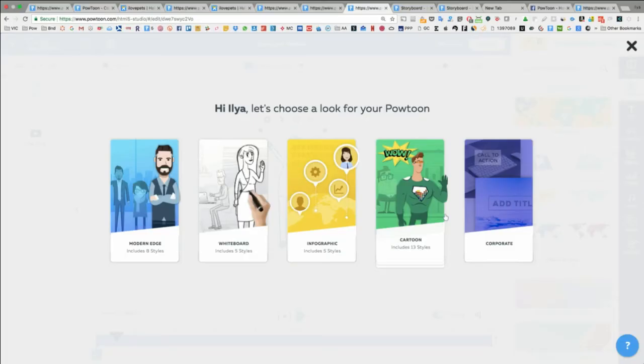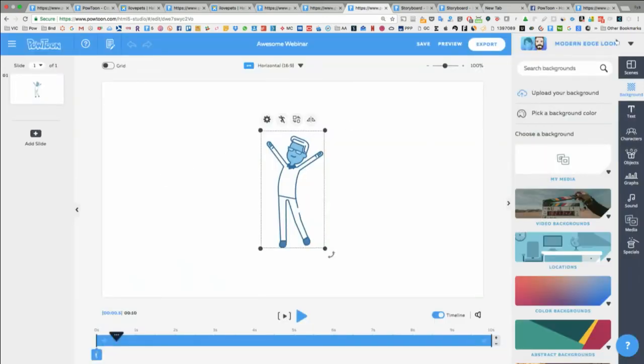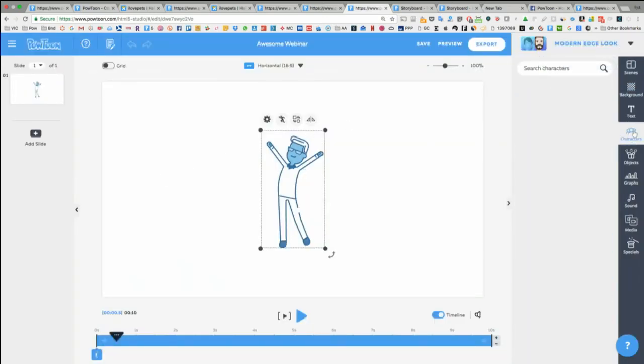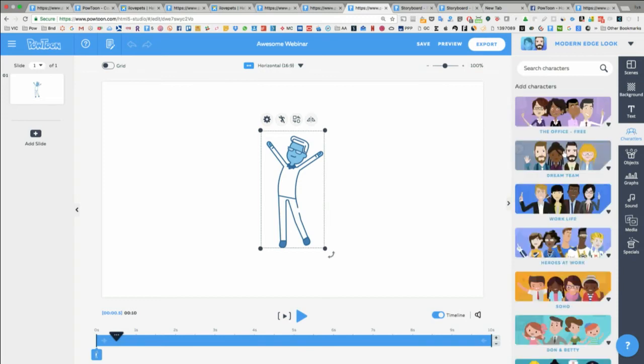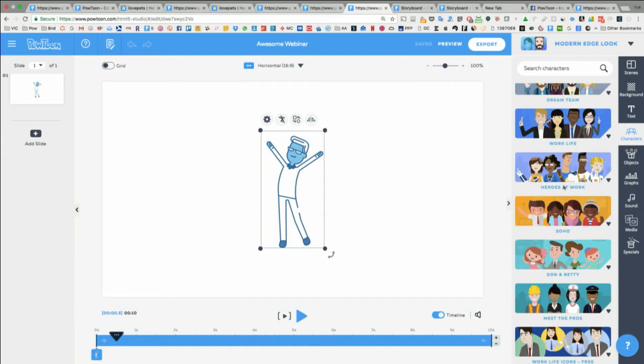These are five overall looks, but each of these looks has hundreds and hundreds of styles, characters, and designs. For instance, if I choose the modern look and go to characters, I have sets of tons of characters. Inside modern, I have the office style, the dream team style, the work life, etc.